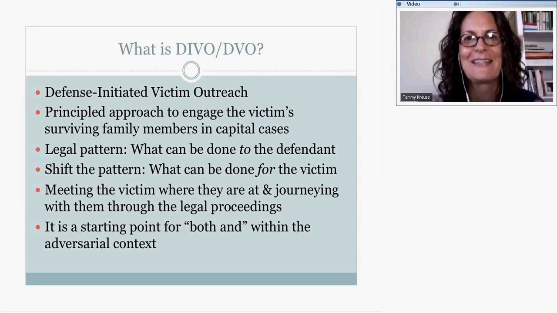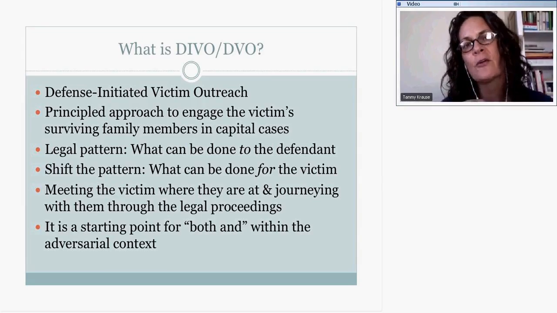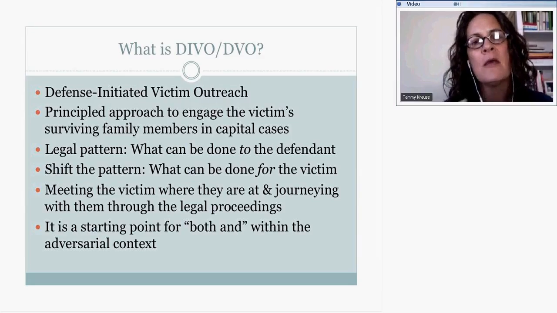But if we look at the context of crime, instead of looking at a crime as the way Howard says about harm being committed, victims have questions and they have the need to want that information. And the defense is vital to that information because they have more information about the defendant than the prosecution does.